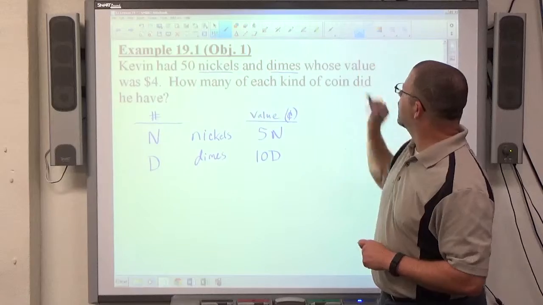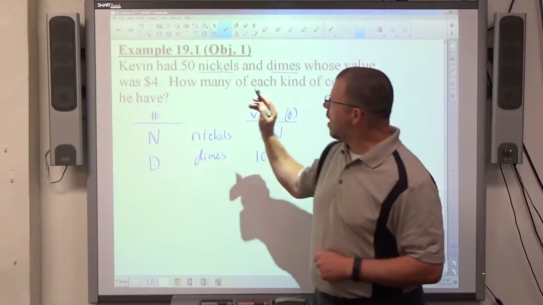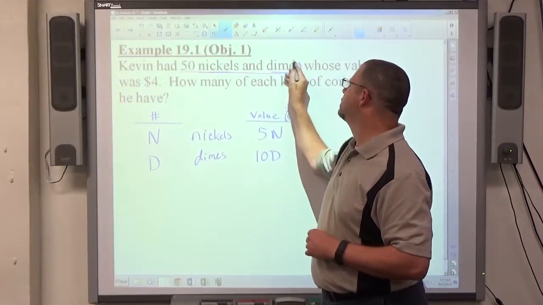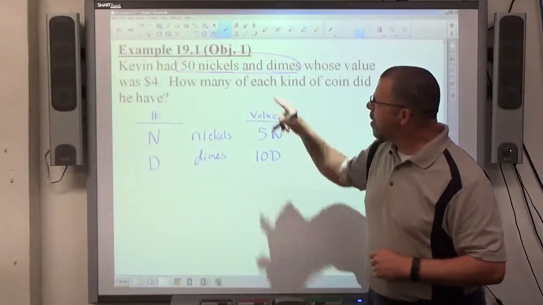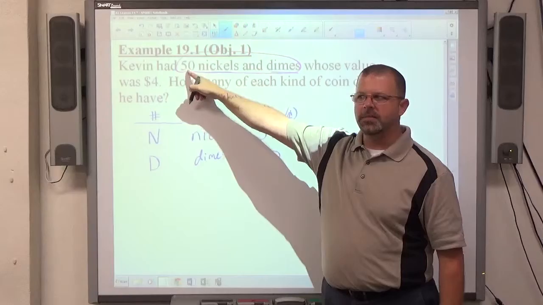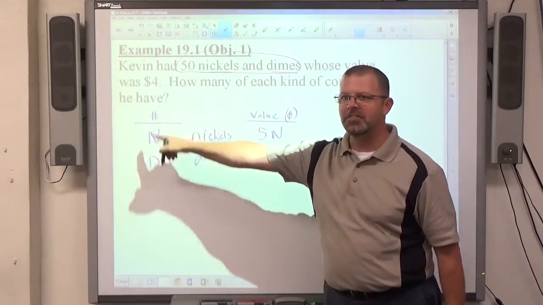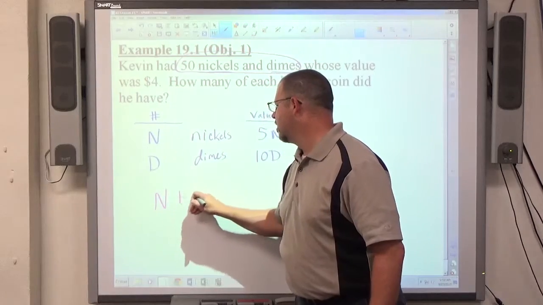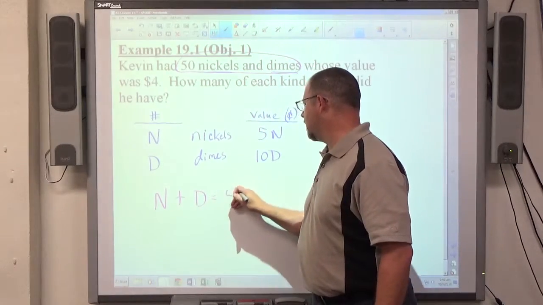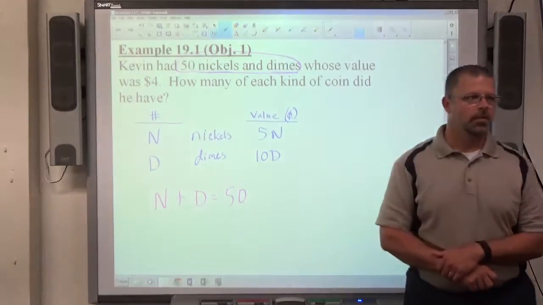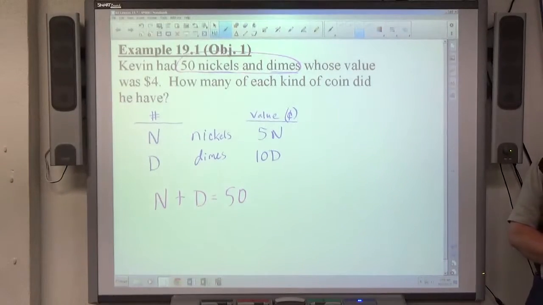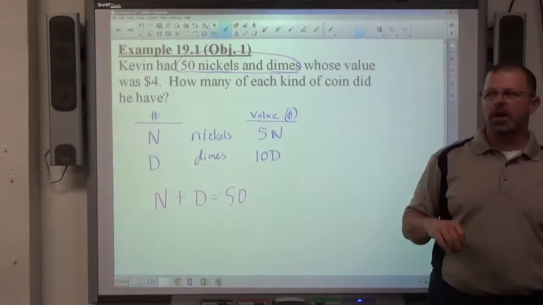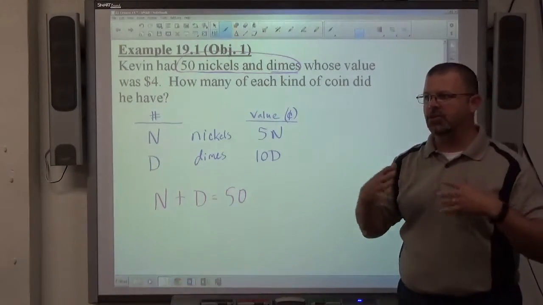So when you go looking at the word problem and starting to look at facts, such as he had 50 nickels and dimes, that represents how many nickels and dimes he has, right? So we go to the how many variables to represent an equation for that. So I take how many nickels he has plus how many dimes he has equals how many coins he has. Okay? So when you go to create an equation, should I use the number of thing variables or the value of things variables? That's the decision you have to make.